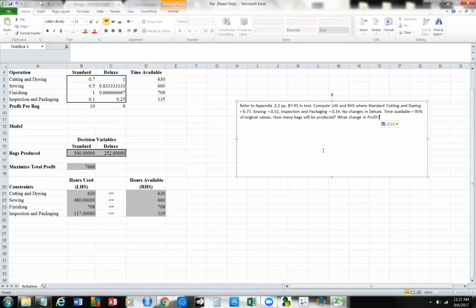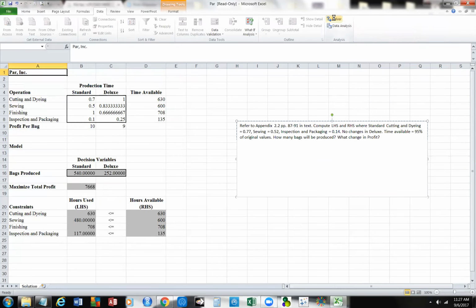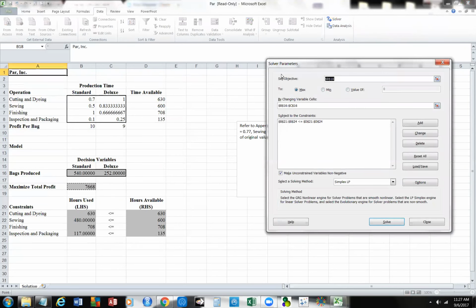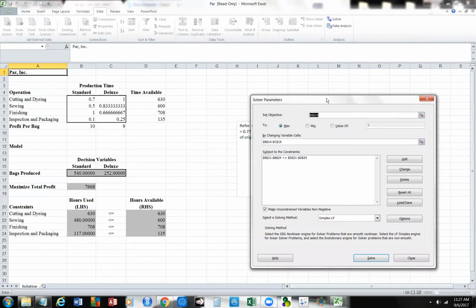Now I have this set up for you. I'm going to click on data, and I'll make sure you have Solver. I'll just show you real quickly here since I've spoken about it. Now, here's the Solver dialog box, and it's very, very simple. You're going to get so tired of hearing this at the end of the semester, you'll go, please shut up. Here's the way it works. Here's the objective. Now, let me stop for a moment.